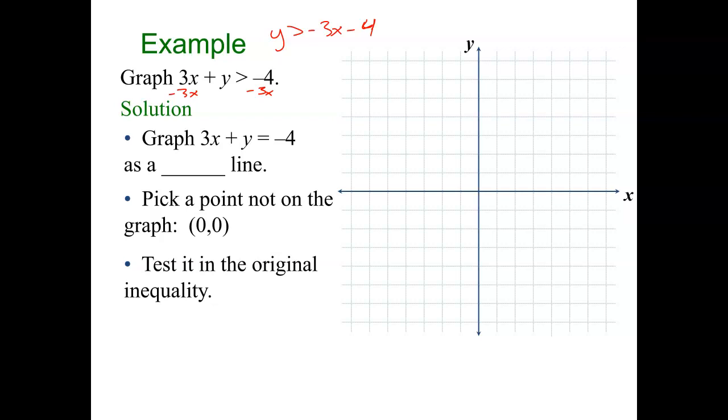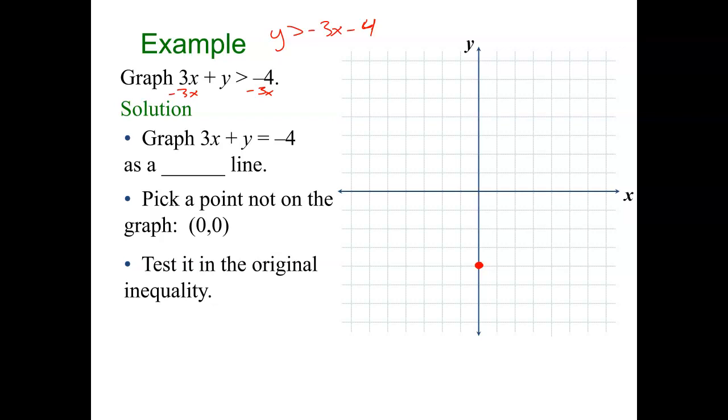So I can plot my y-intercept. What is my y-intercept? Negative 4. Close. We're close with the negative 4. It's a point: 0, negative 4. Okay, y-intercept is a point. 1, 2, 3, 4. There we go. I can count. Okay, so there's my y-intercept, 0, negative 4.